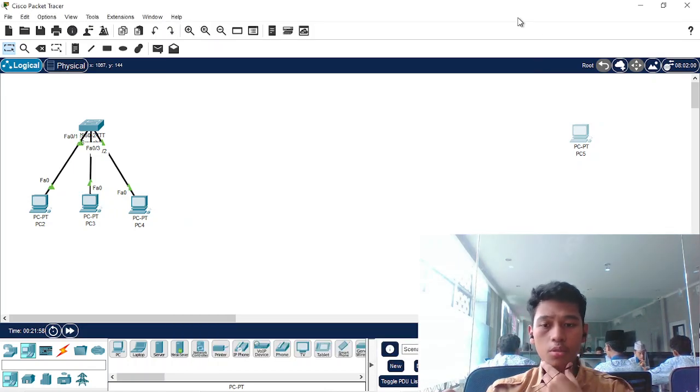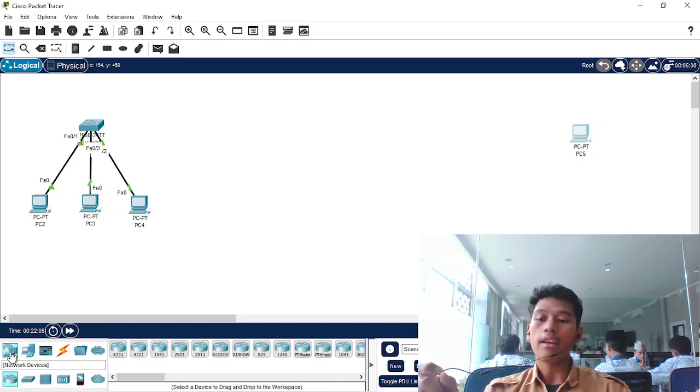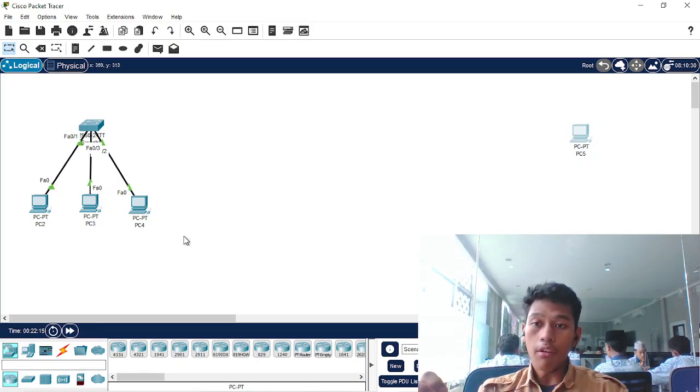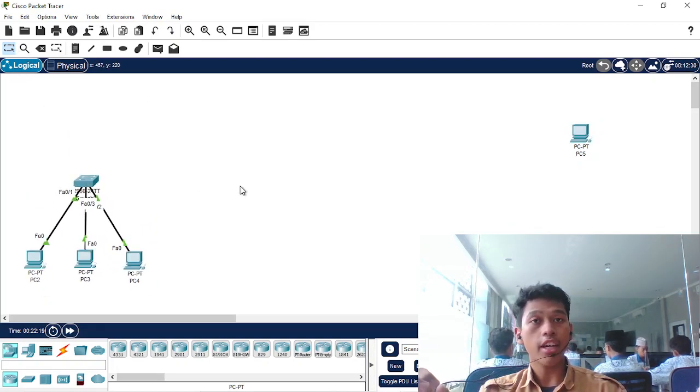So, what's the solution for this? Well, the solution to this is we'll add in a new networking device called a router. A router is a device we use to interconnect different networks.